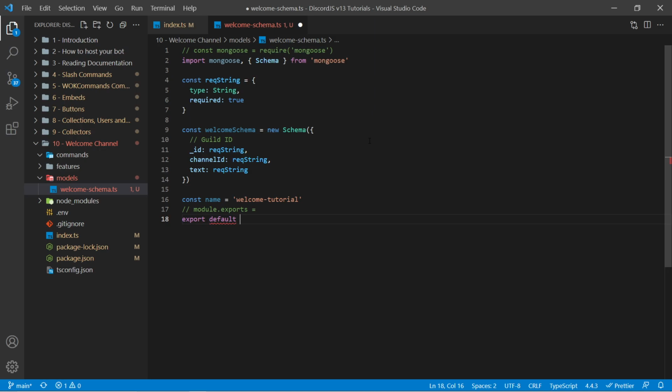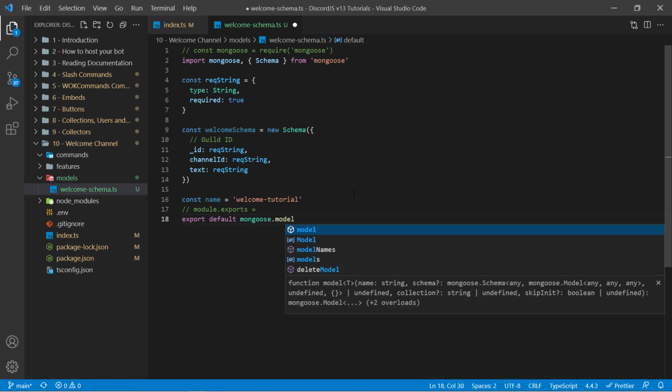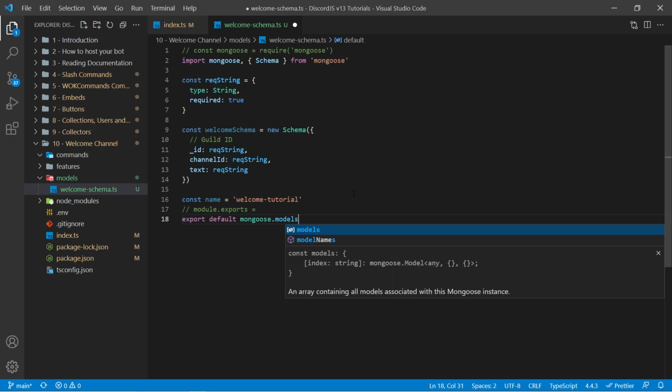And we want to essentially try and receive the model if it's already been created. Otherwise, we want to create it. So here we can say mongoose.models with an S. And we see that this is an object, but model without an S is going to be a function. So this function will create the model and then behind the scenes store inside the models object. And so with that said, we want to first see if it's already been created.